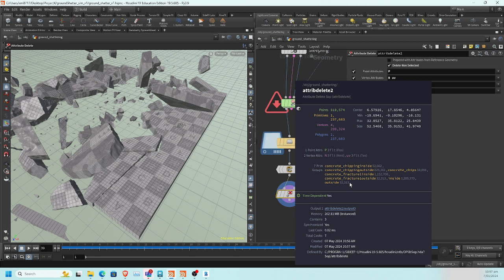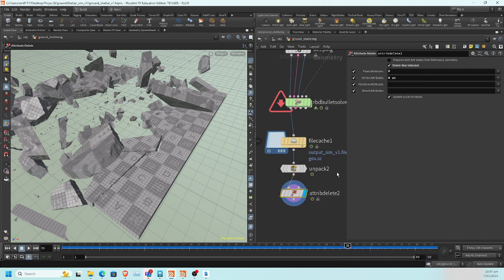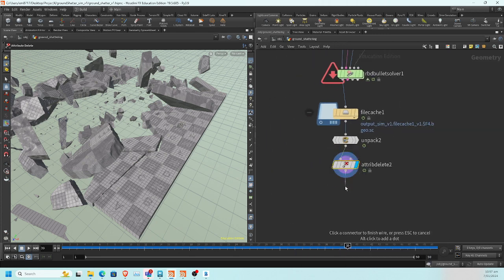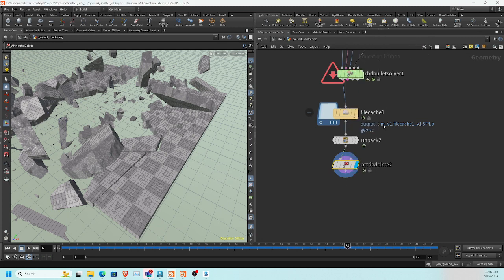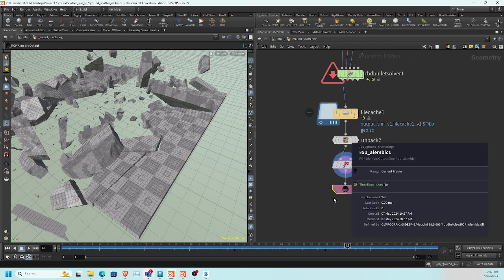Maybe you want to export them because they help you assign materials in Maya. So here you just search for ROP alembic output. So that's one way of exporting. It creates an alembic file for you.